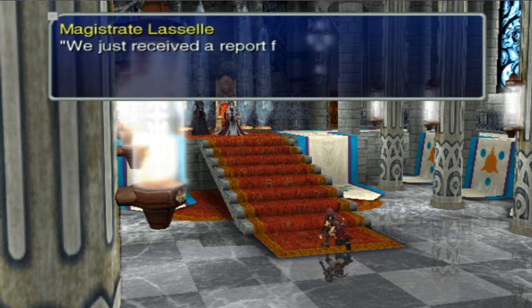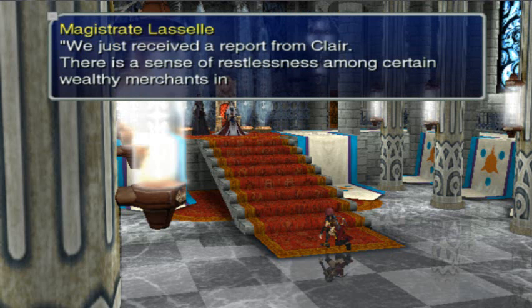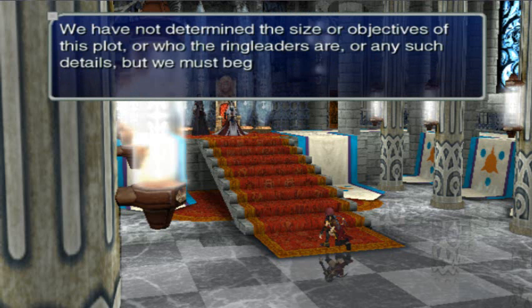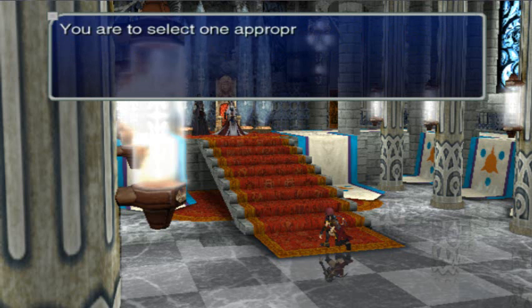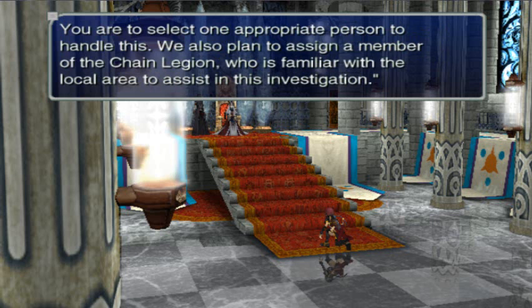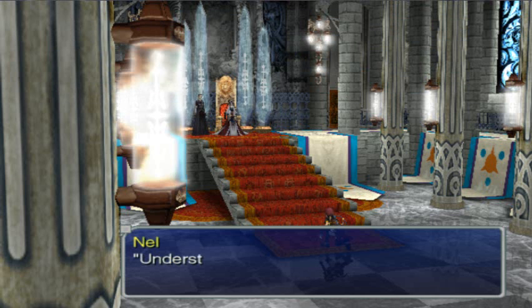We just received a report from Claire. There is a sense of restlessness among certain wealthy merchants in Paterni. We have not determined the size or objectives of this plot, or who the ringleaders are, or any such details, but we must begin an official investigation. You are to select one appropriate person to handle this. We also plan to assign a member of the Chain Legion who is familiar with the local area to assist in this investigation. Understood. Very well. I will undertake this mission.